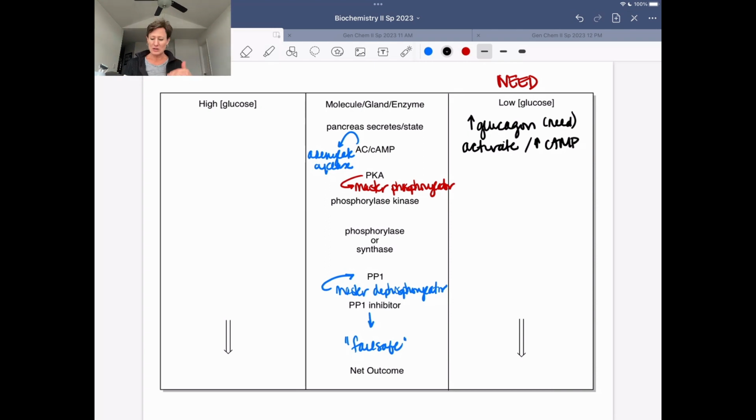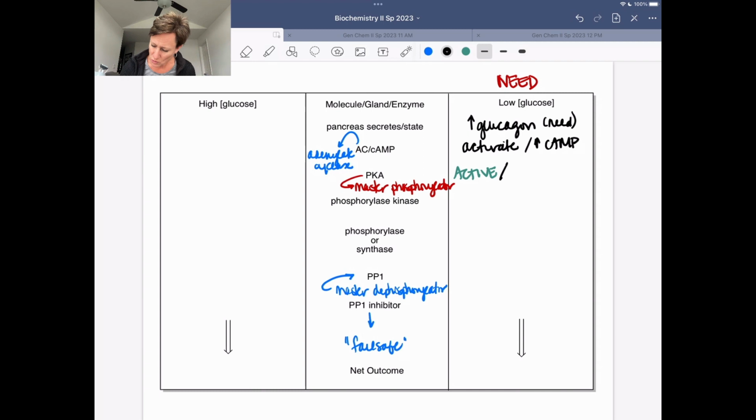Okay, now that we know that cyclic AMP has been increased, that means that we are going to be activating PKA. So PKA is again going to be activated. I'm going to put this in green here, anything that we're going to have to talk about activating. So PKA is going to be active, and we're going to talk about the structural details very briefly with just some key words here, but to jog your memory about how this enzyme works.